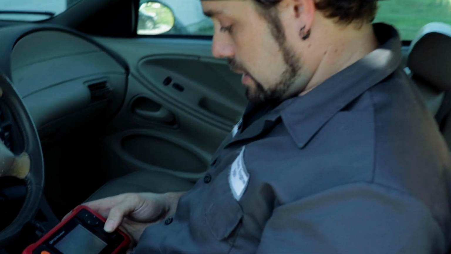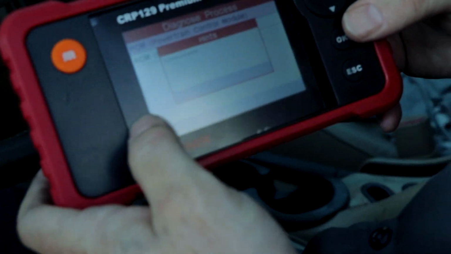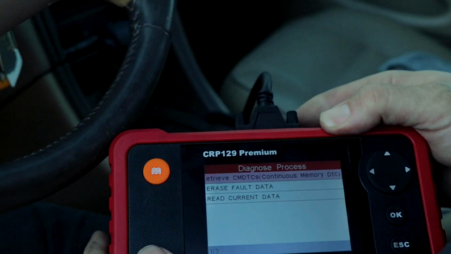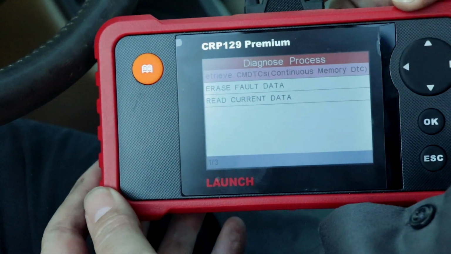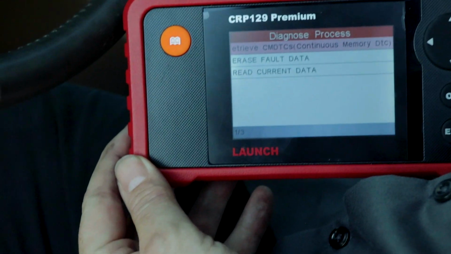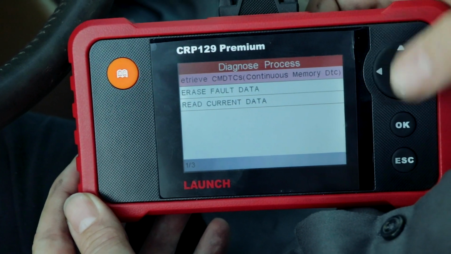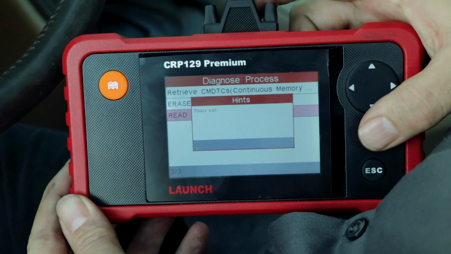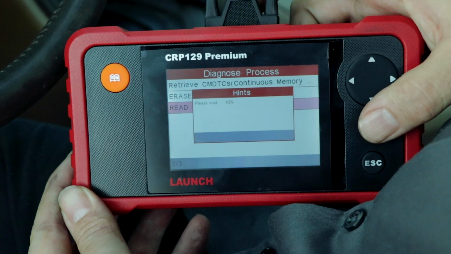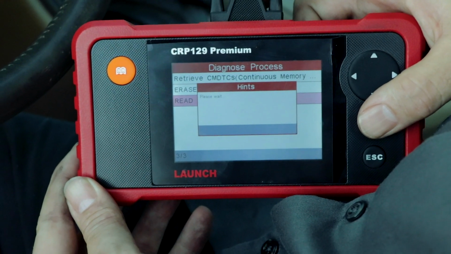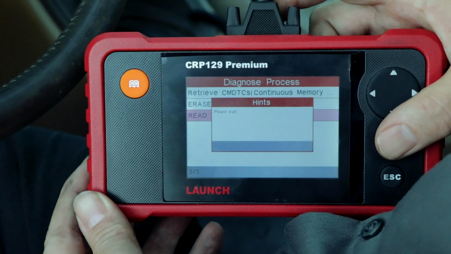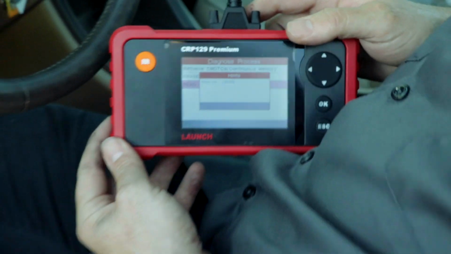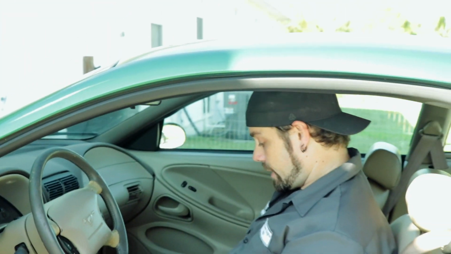And so you'll see it went through that part first, but now I clicked on PCM, and we have, what's that called? Continuous memory DTCs, right? So that means that there's one there that's active right now currently, but we already know that. We don't want to erase it yet. What we want to do is read the current data. This is actually going to show us what the sensor data and sensor readings are from the sensors that report to the powertrain control module. And as you can see, that part's also going to take a while as well.